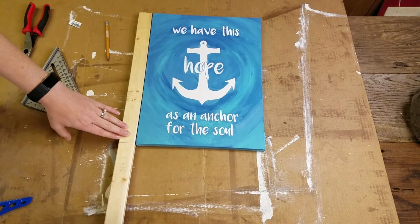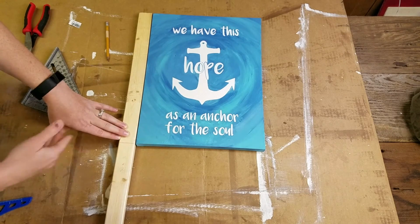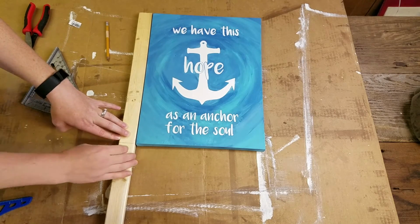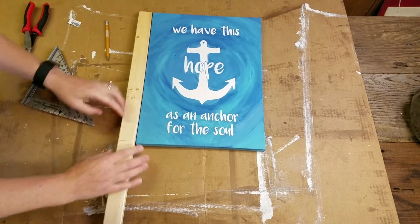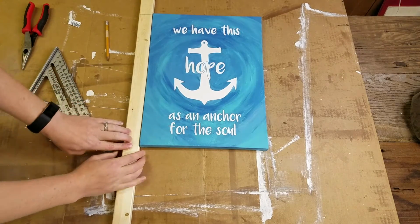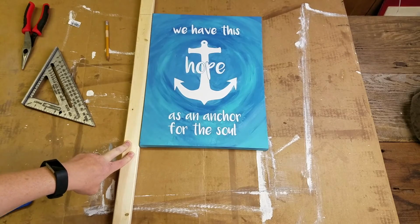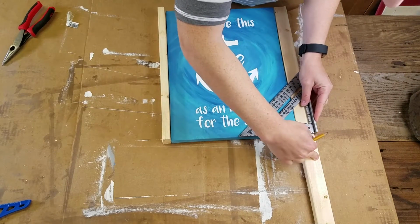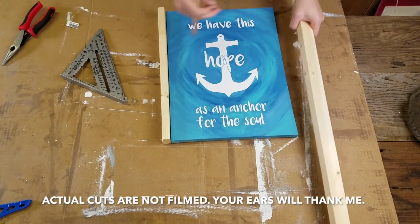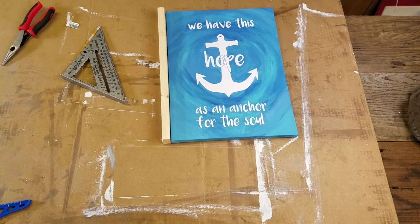Because I'm using a circular saw and where my cut line is, it actually takes up a little bit of space, so I'm going to measure, cut, measure, cut, measure, cut every single piece. The reason I do that is because I don't want to measure the next piece and then have it be slightly shorter than I anticipated because of my cut line. So I'm going to measure, cut, even though it's slightly more tedious. It's the best way to get accurate measurements. Be sure you're using proper safety gear, glasses while you're using your circular saw.